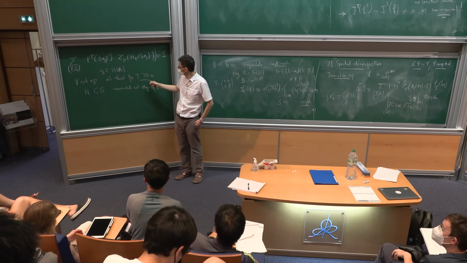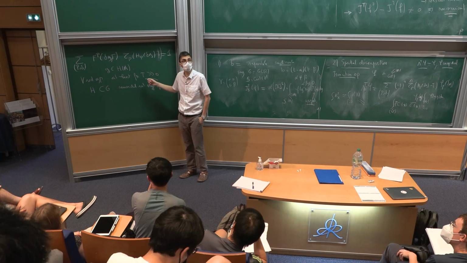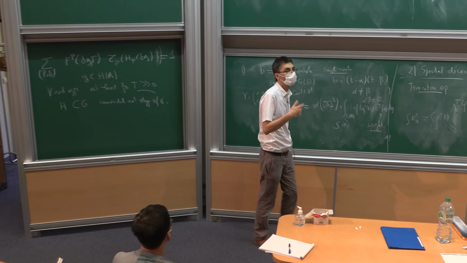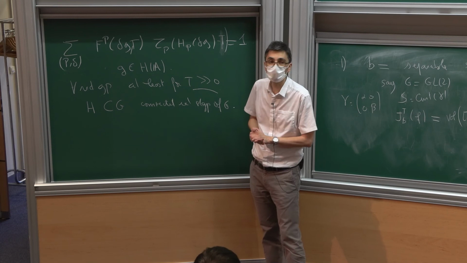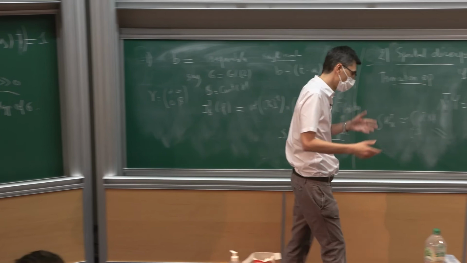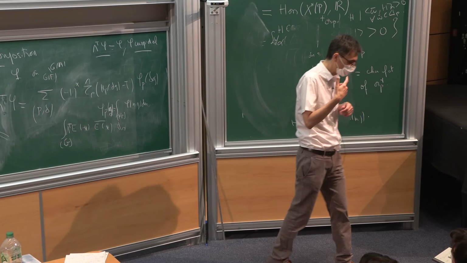New battery. Yes, please. Why does this only hold for T very large? Like, why does this not hold for T zero? Okay, can you repeat that? Yeah, so the question is why this equality is for T large? So for GL_n, it is just for T positive, in the sense that T1 is bigger than T2 and so on. And for Chevalley groups it is also the case. So this is a problem of other groups in some sense. The choice is about the choice of the maximal compact subgroup. The point is that the element of the Weyl group may have representatives in rational points, may have representatives in the maximal compact subgroup, but not both. And so you have such a problem.